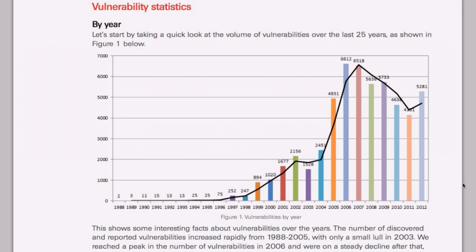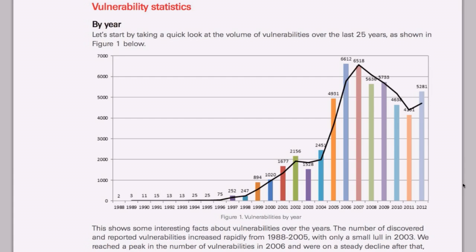But yeah, if we look at the first graph, we see that 2012 is the first year since 2007 where the number of new vulnerabilities was greater than the previous year. Yeah, basically, every year since 2007, we've been trending down. Yeah, we've been on decline. Actually, in that one, it was 2006 we've been trending down. But 2012 is the first year where it went up, which is kind of interesting.